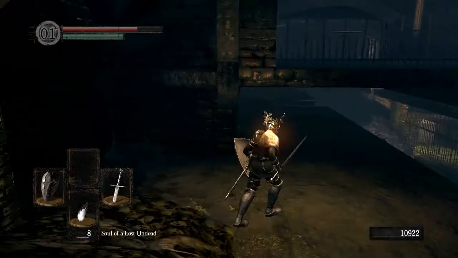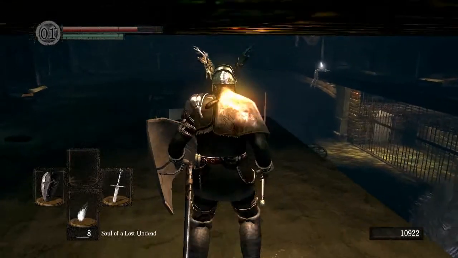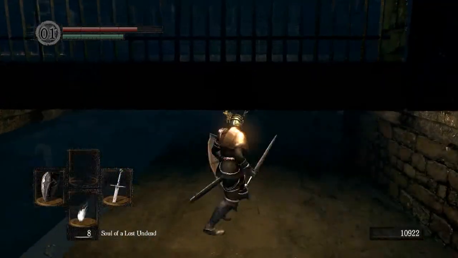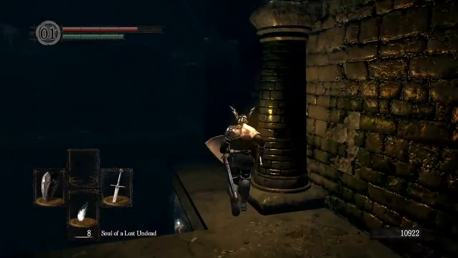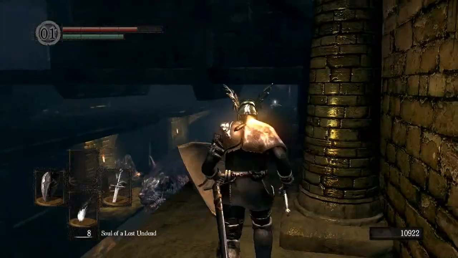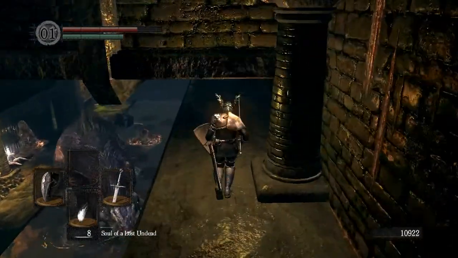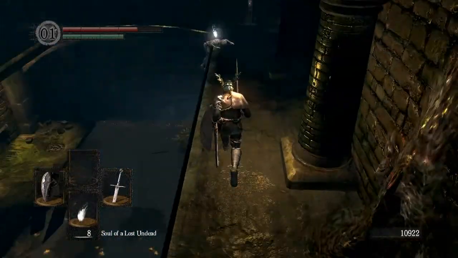Now, there's one thing we want down here. Now, as you can see, that's a giant rat. We don't like giant rats, not in the slightest. Now, what we want to do is go over here and grab the item on that person, and then fight the giant rat of death. It's clearly of death, because what else would it be?